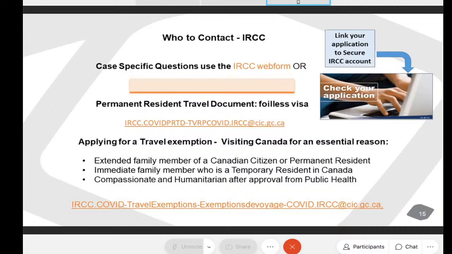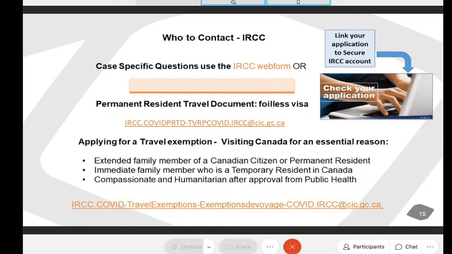Thank you, Jackie. The next question is with regard to a death in the family or a close family member suffering from a critical illness. In a situation like this, if a family member needs to travel to Canada from India, under what kind of exemption should they apply for their visa? So now it is a two-step process.